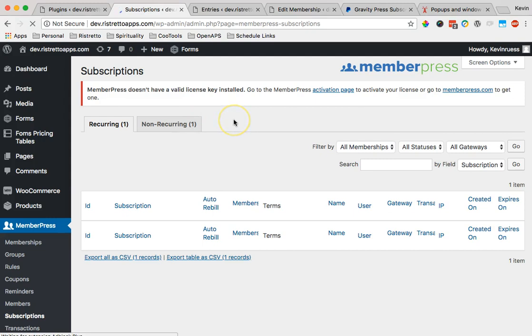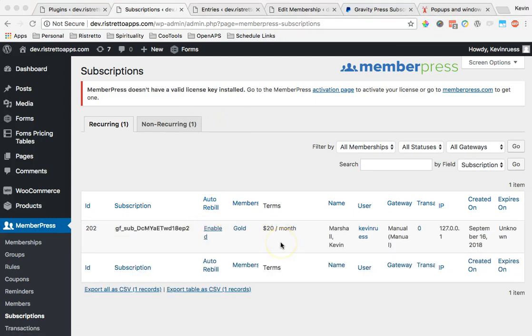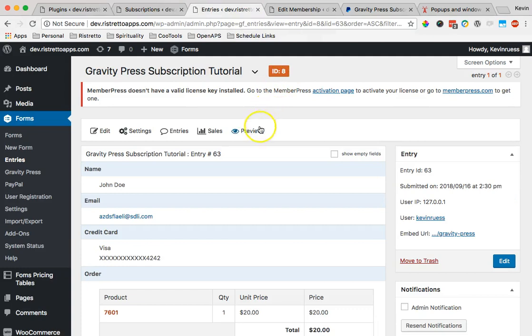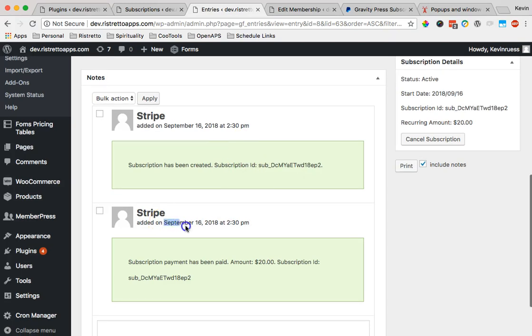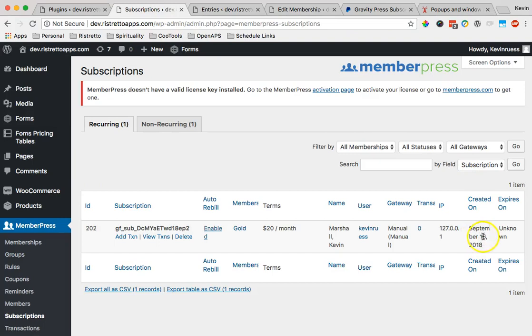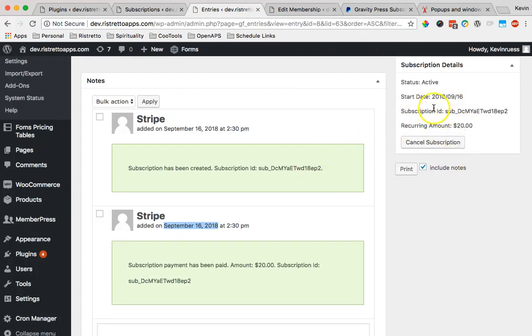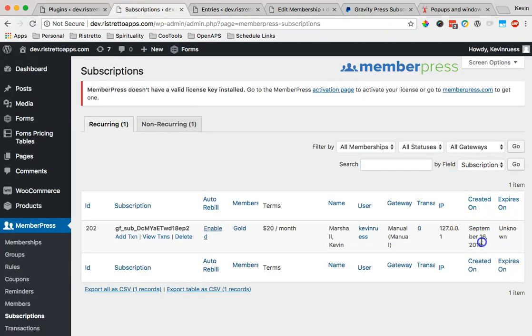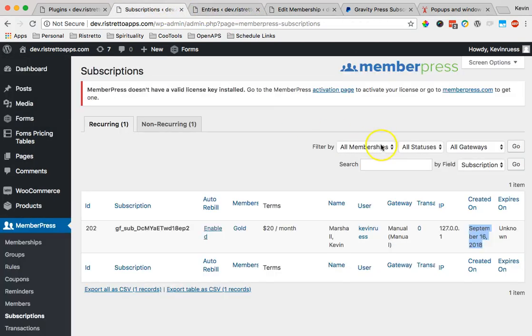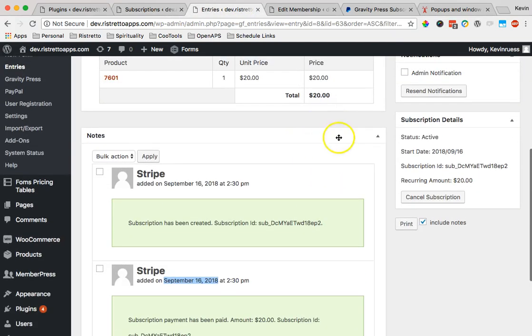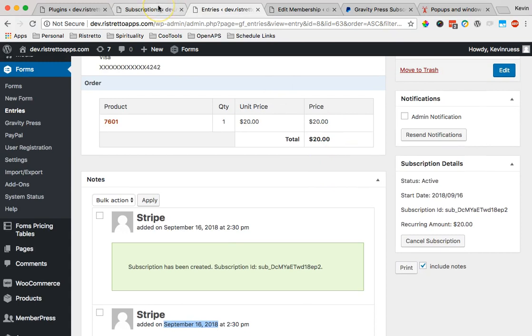and we should see now a subscription created for this customer for this particular level, taking information from that original Gravity Forms entry subscription information. Now because the subscription was started on September 16th, that is the date that you'll see here. It happens to be today, that's when I created the subscription, but let's say this was created a year ago or 6 months ago. The entry information will be mirrored here, and you'll see that it will be created about 6 months ago instead of today. So even if you click this button on the day of today, the date should actually mirror when this actual entry was created initially. So hopefully that gives you a little bit better insight of when people are signing up and things like that.